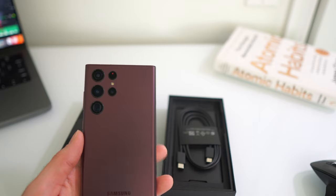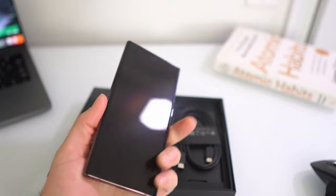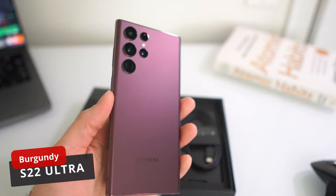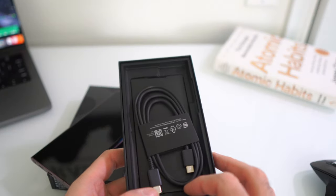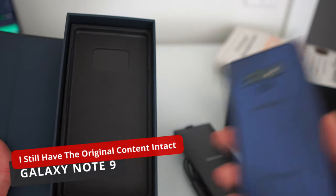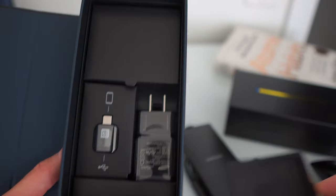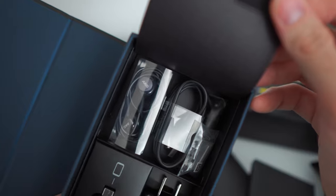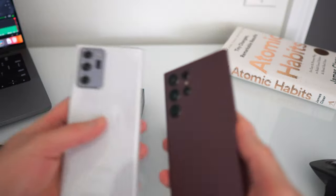Let me tell you about my experience when I unboxed the Galaxy Note 22 Ultra. When I first got it out of the box, it was not as exciting as other times. Basically, you get the phone out, remove the stickers, and that's it — just a cable and some paperwork. It's not like it used to be before, where you got so many accessories: S Pen tips, extra clamps, adapters, a wall charger. This time I felt like I got the phone out of the box and that was pretty much it.